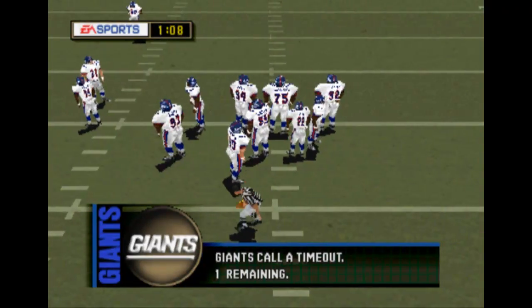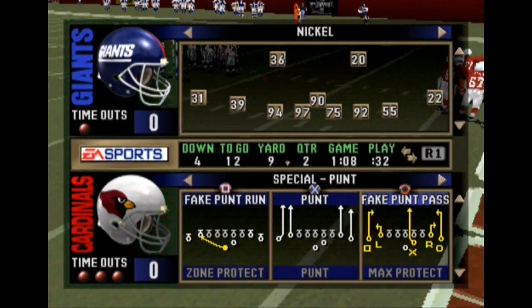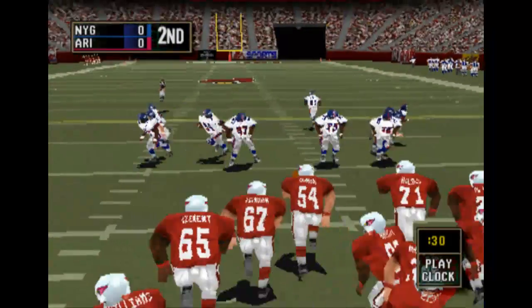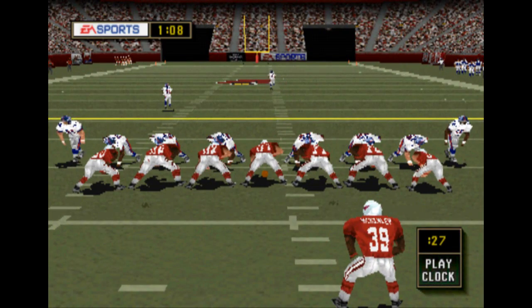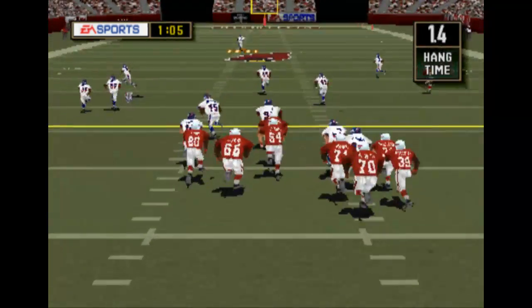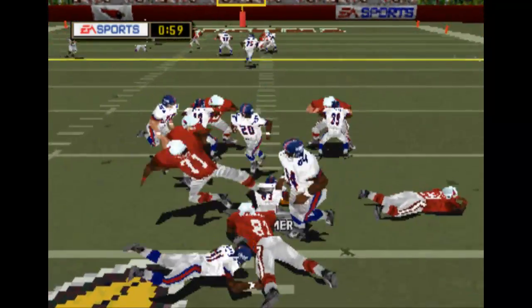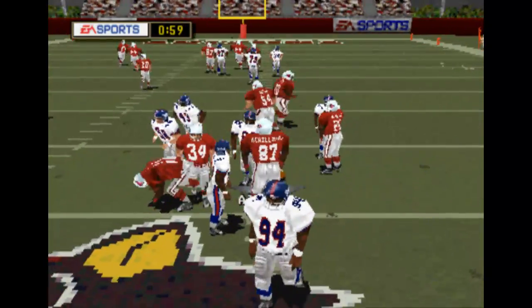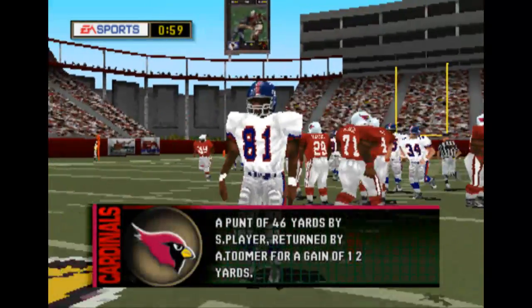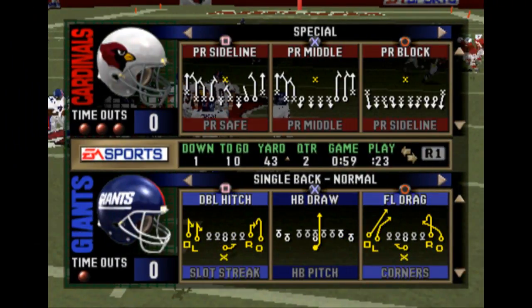Timeout. Defense. One timeout remaining. Fourth down. Ball on the 9-yard line. Ready, break! Arizona back to punt. And here's the punt. Toomer on the return. First and ten. Ball on the 43-yard line.